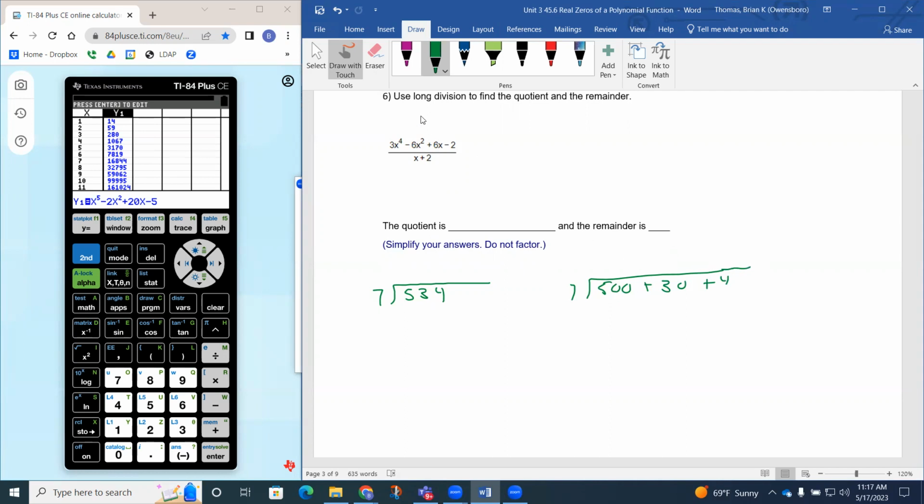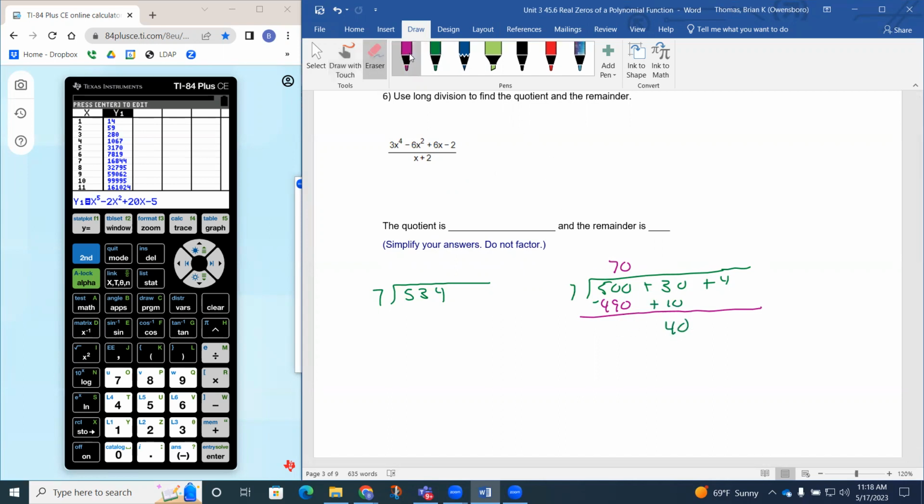If you do it this way, you kind of pick up on what times 7 gets me close to 500. Well, if I ignore that 0, 7 times what gets me close to 50, that would be a 7. So 70 times 7 would be close to 500, because 70 times 7 would be 490. So if I subtract that, or change the sign and add, this would be a remainder of 10, which we now have to bring over to this spot. And this gives me a 40.